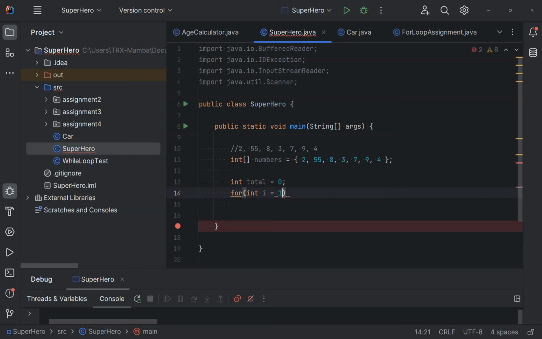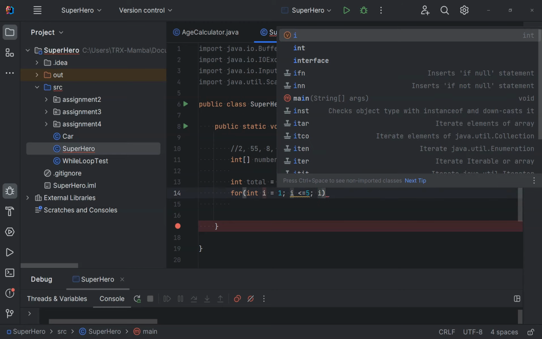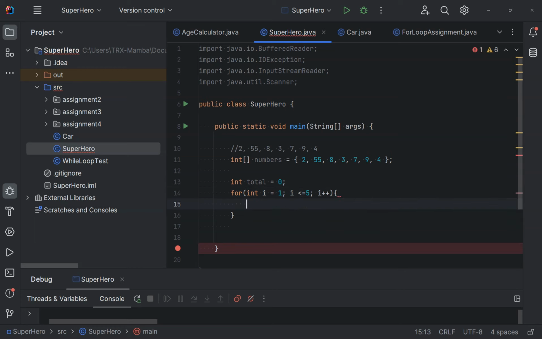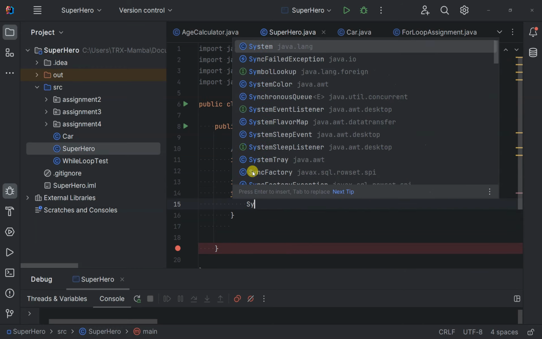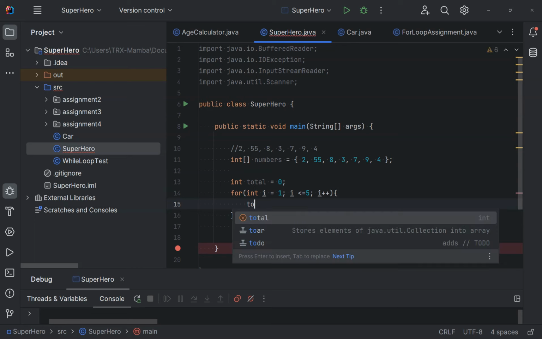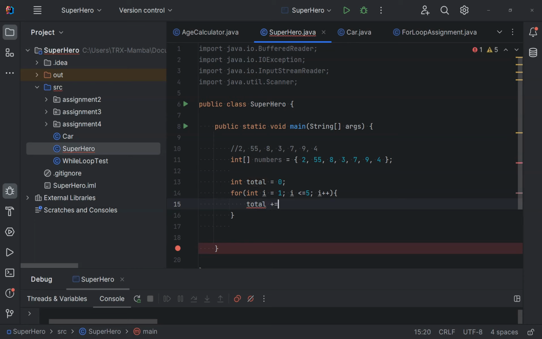Then inside the loop you did something like this: total plus equal to I. And then out here, you printed the total. So this was the code we did before.